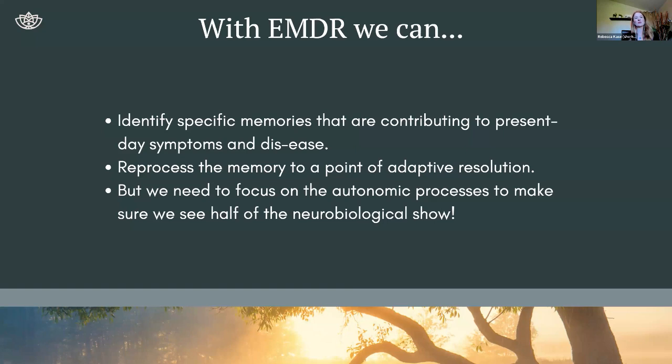And we reprocess those memories with our protocol, EMDR being an evidence-based therapy, a first-line treatment for trauma and unresolved adverse experiences. We process those memories to a point of adaptive resolution. So your client says, I think about what my perpetrator did. And it's not about forgiveness. You don't have to forgive people. It's not about forgetting. It's just your client says, oh my gosh, it just doesn't bother me. This is the power of EMDR. When we fully reprocess a memory, your client is essentially saying, my autonomic nervous system doesn't get hijacked. I think about that now, and I just feel neutral about it. Like, that's healing. I can think about that memory, that experience from my ventral window of tolerance.